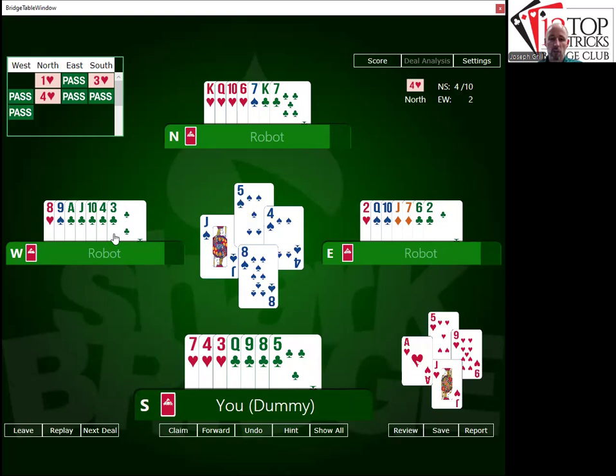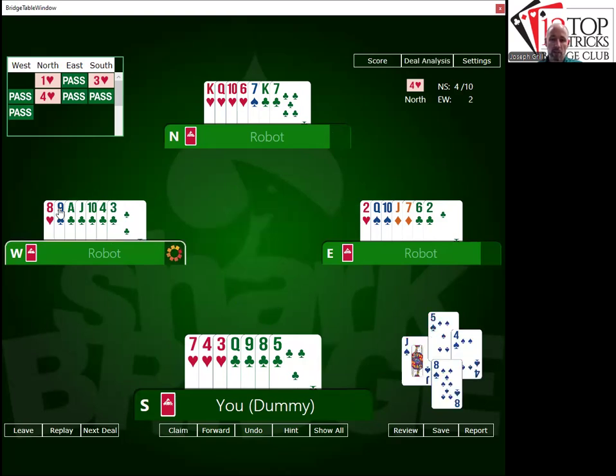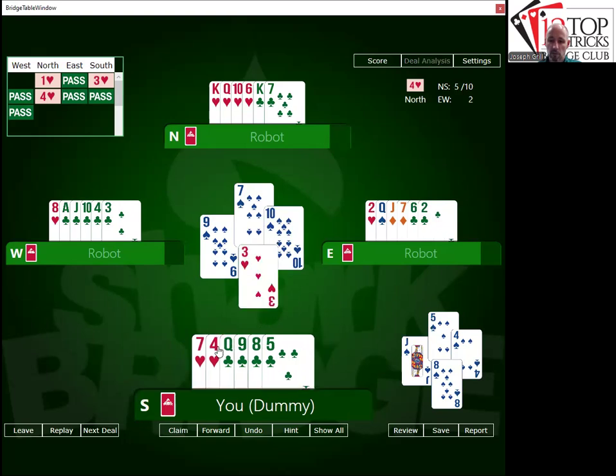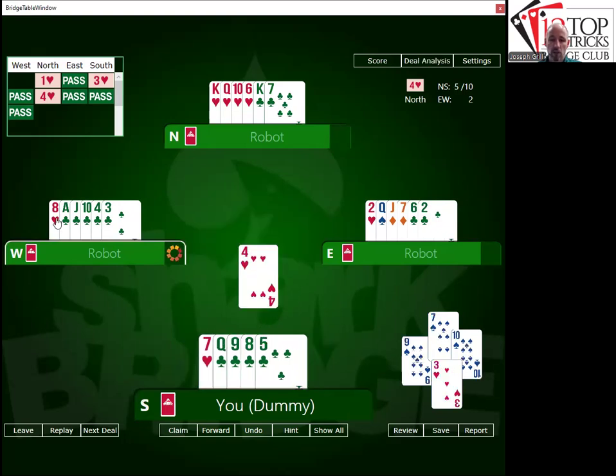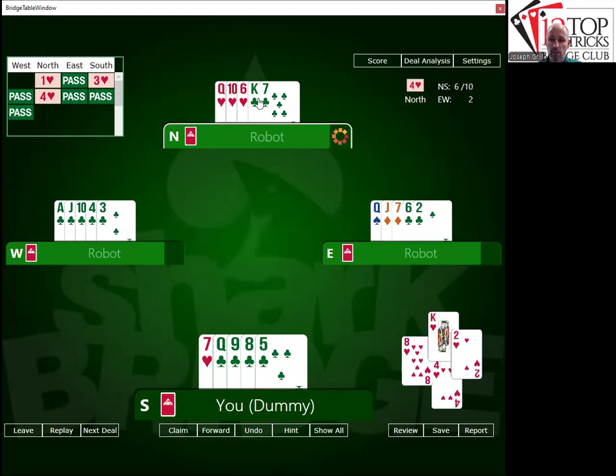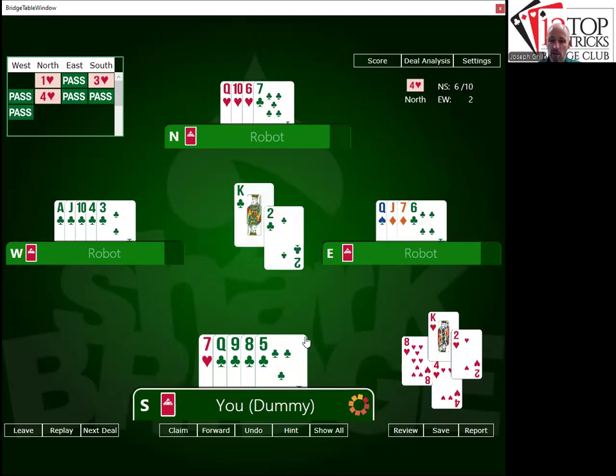And I'll eventually lose a club. But if they play another spade, I'm just going to trump it. They'll finish drawing the trump over here. Okay, the trump are now gone, and you can see that the only card I have left to lose is the ace of clubs. I'll go ahead and play that now.